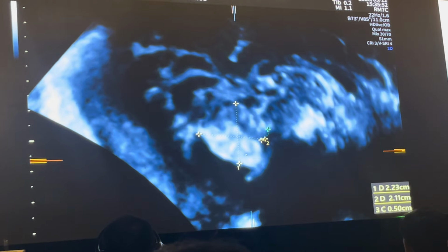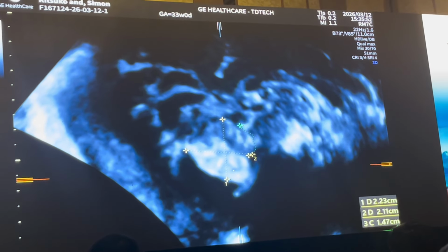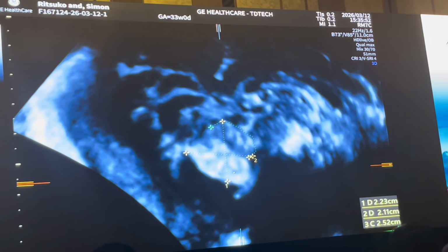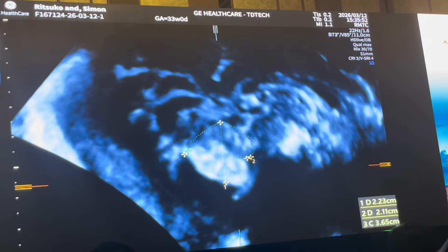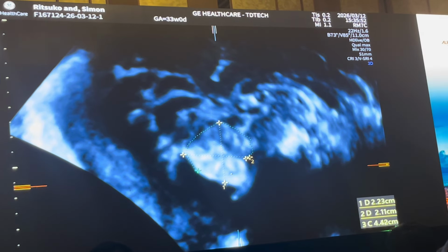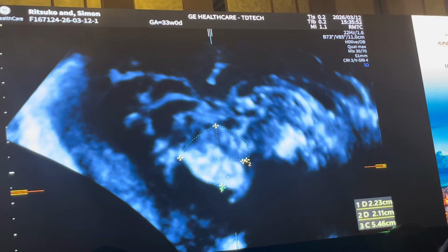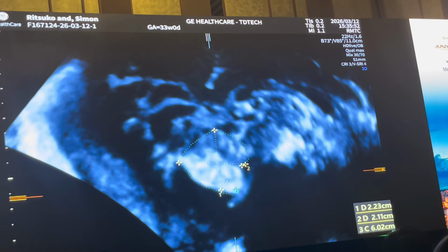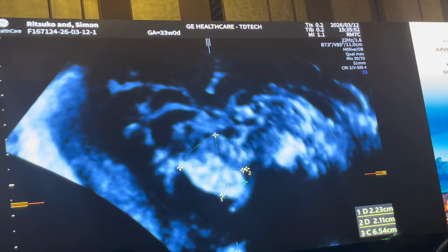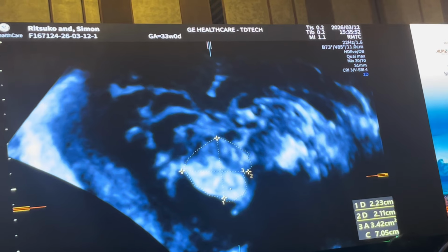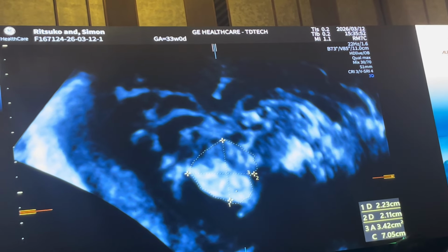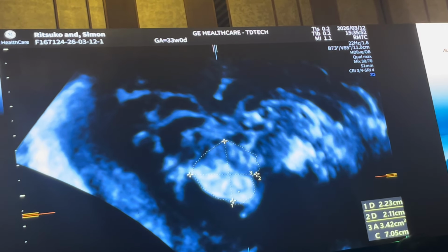It would only be in the setting if I was suspicious of there being a vermian hypoplasia, and I'll measure the area of the vermis. Now, doing this in terms of a vermian morphology, this is on a 3D reconstruction, but if we were to go to a vaginal examination, this would be much clearer looking at this on real-time 3D.